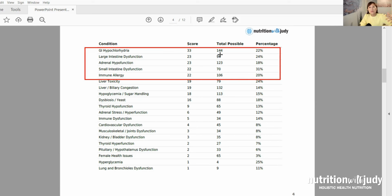So I am coming out with a probiotic kit, which has the most powerful probiotics as a complete package that you can take if your small intestine is really imbalanced. So if you have really bad immune health, if you have SIBO, if you have leaky gut, or if you've been on multiple rounds of antibiotics, this probiotic kit may be super beneficial for you. Now, if you don't have these issues, then I think just a gut healing kit may be sufficient.